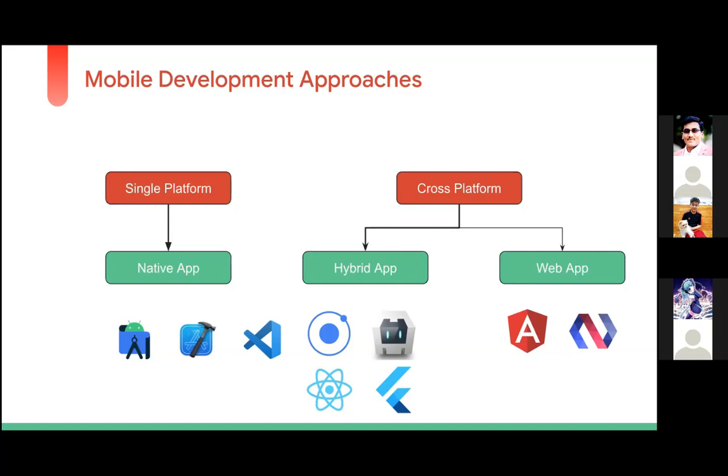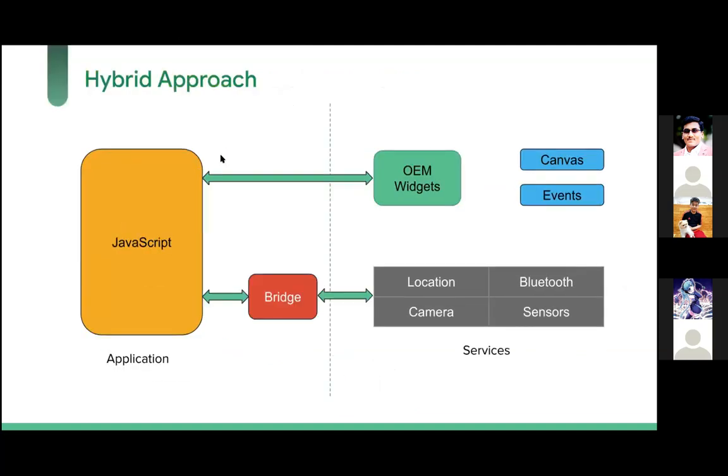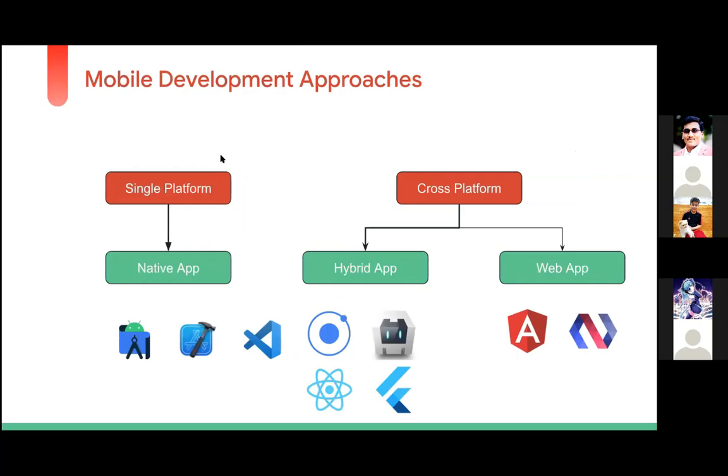And then there is a new technology called web app. You cannot use a web app for all the scenarios currently in the market, but it is fine for very basic applications like viewing or blogging. Those applications you can build as a web app. So these are the current approaches for building an app. Now we have seen what the development approaches are.